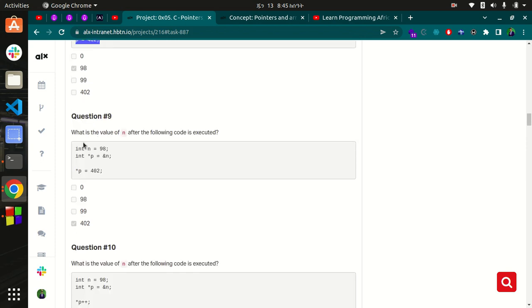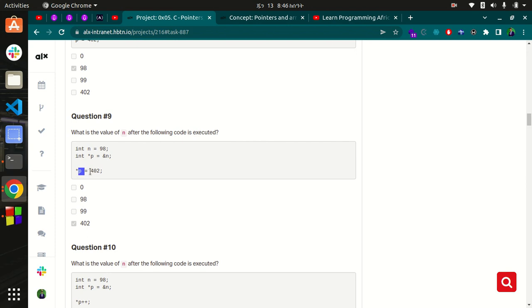What is the value of n after executing the following code? int n equals 98, int pointer p equals address of n. So what we are doing here is getting what this pointer is pointing to, which is the address of n. So it is pointing to n equals 98, and we dereference it. This is going to be 98 here. So update that value to 402.